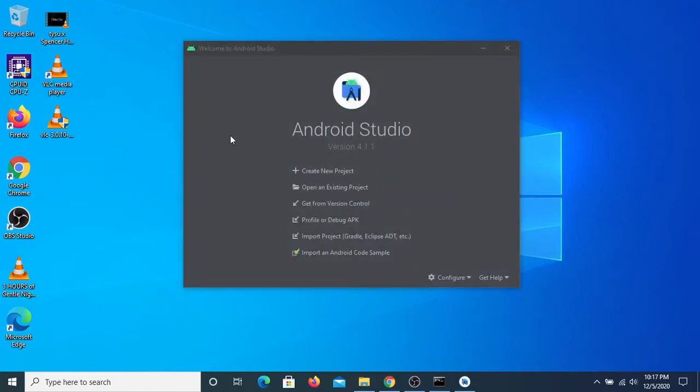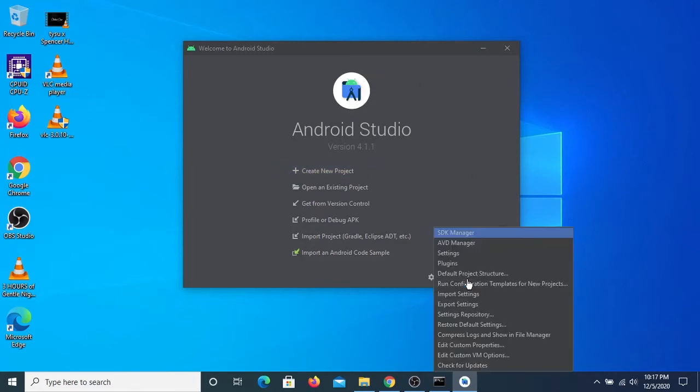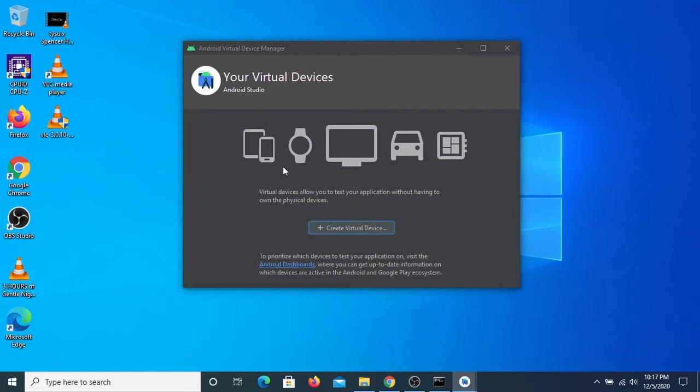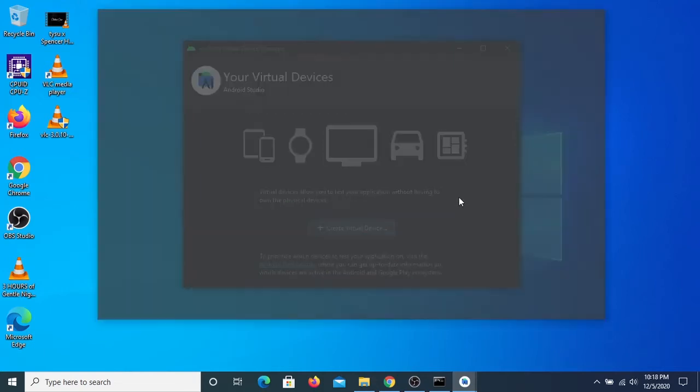I'll open Android Studio only to install the or to create a virtual device. So go to this configure and you'll see the AVD manager and choose that one and create virtual device.